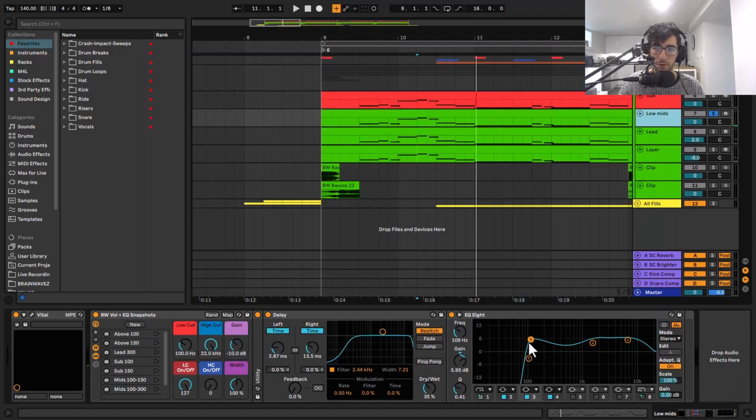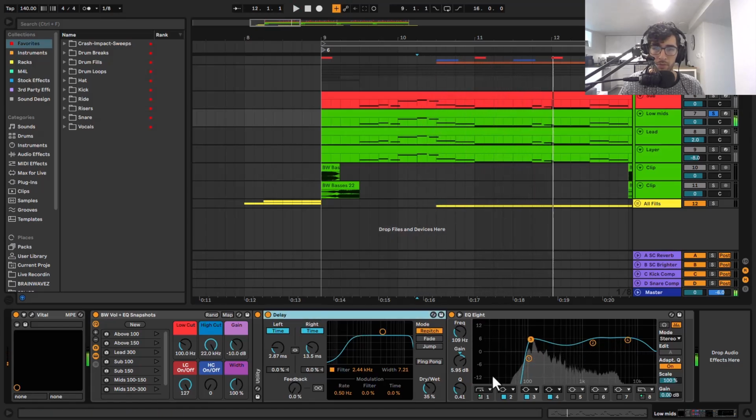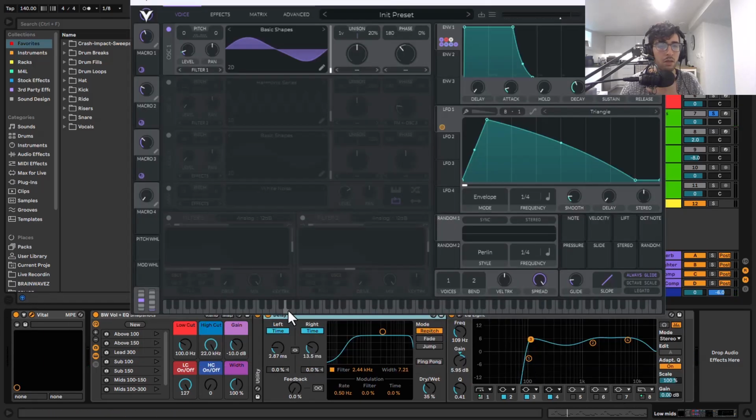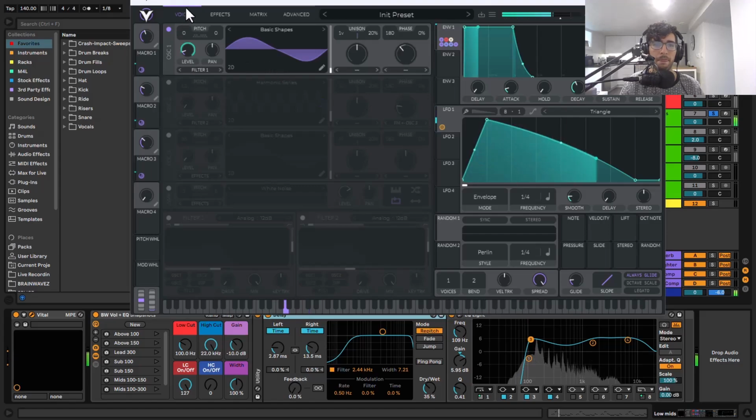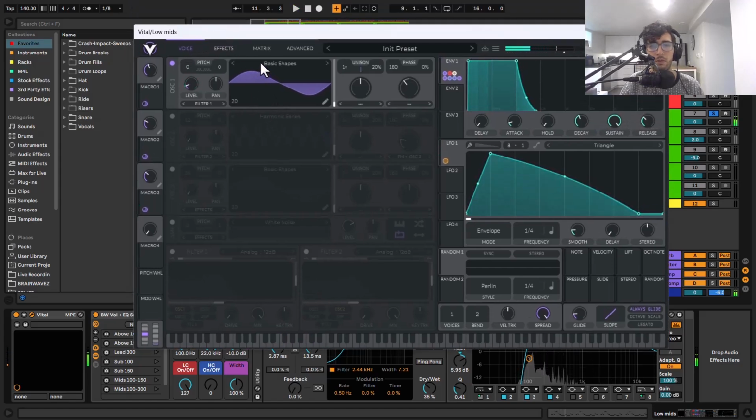Then for the low mids, you can see that I did a boost at around 110. Still I have some delay in there. This delay is not like a conventional delay, it's just creating a little bit of stereo-ness. You can see that once again LFO is the same, envelope is the same.